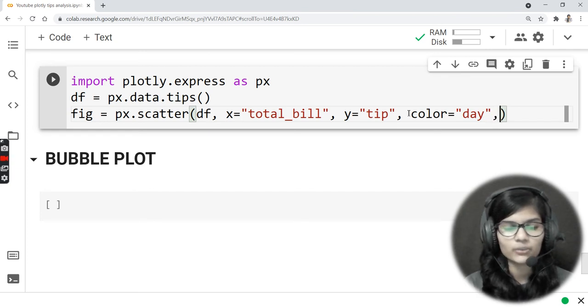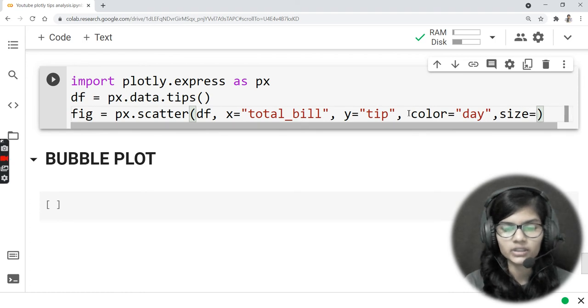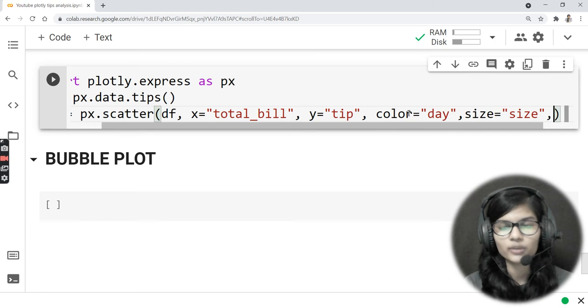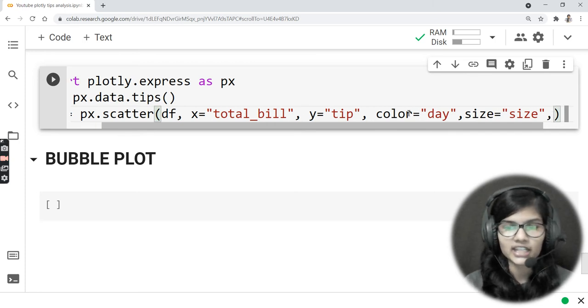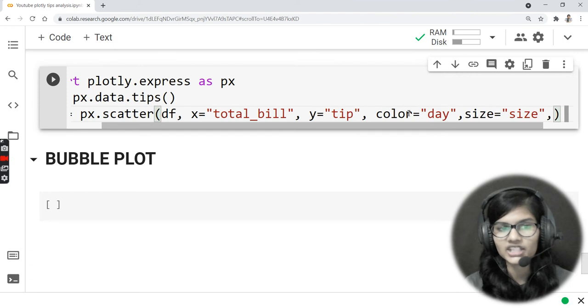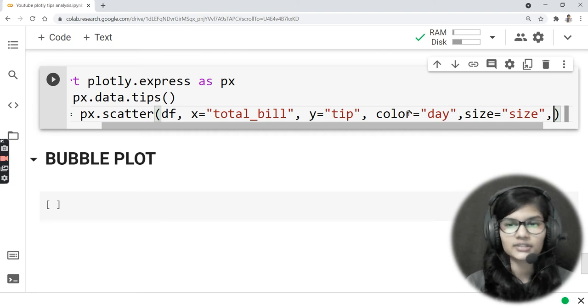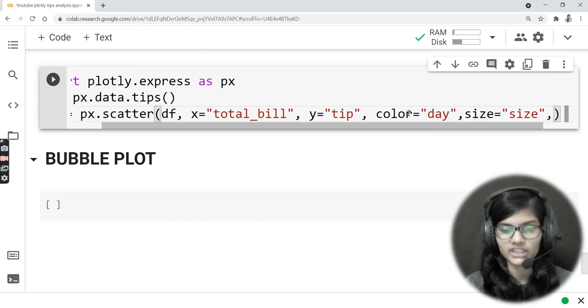After that, I can even put out the size as well, the size for the bubbles. For the size of the bubbles, I'll be putting the column name which is size only. Why? Because as soon as the family size increases, the size of my bubble would increase, and as soon as my size column value, that is my family size value, decreases, the size of the bubble, this circle which will be appearing in the scatter, will decrease as well. So this is how it actually works for the size one.